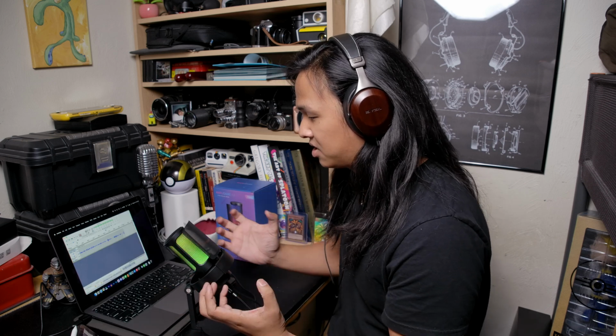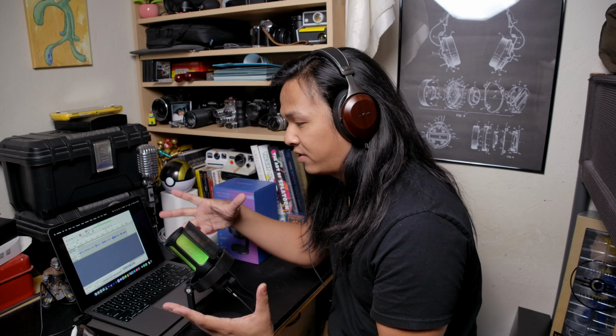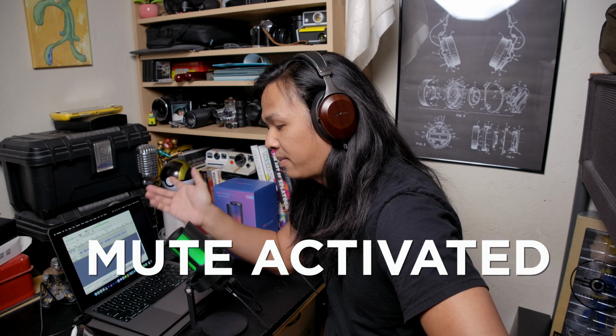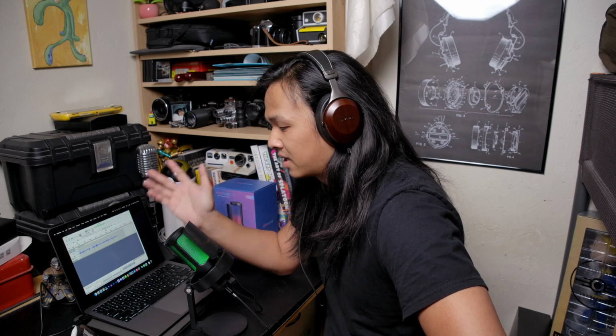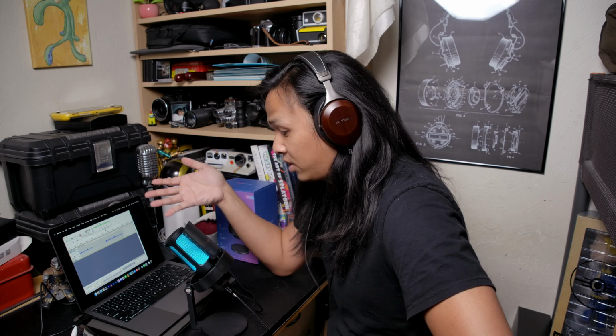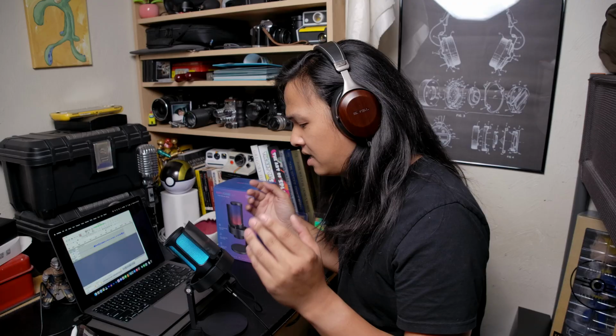And the way they designed this microphone is it's a very simple microphone. It does everything just right. This is like the bare basic needs. You have the mute button here if I press on top, which is touch capacitive, which is kind of neat. So you might have heard me try to talk, but it was muted, so you couldn't hear me, and it works quite well, which is just what it does.